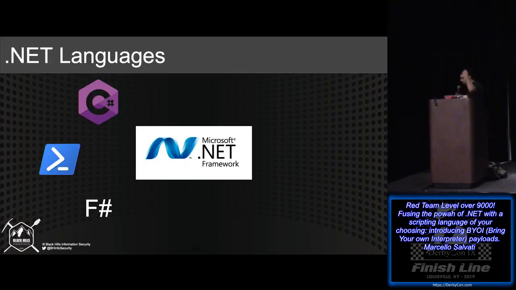So there are a lot of .NET languages. Because like I said, .NET is just a set of infrastructure and tools that Microsoft gives you in order to build your own. So there are a bunch of natively supported .NET languages, and there are also a bunch of third-party .NET languages. On the screen here, I've got C#, PowerShell. PowerShell, if you didn't know, is a .NET language. F#, and there's a bunch of others too, like VB.NET and mixed mode assemblies, which is just a nightmare. But basically, these are the main three .NET languages that Microsoft officially supports.